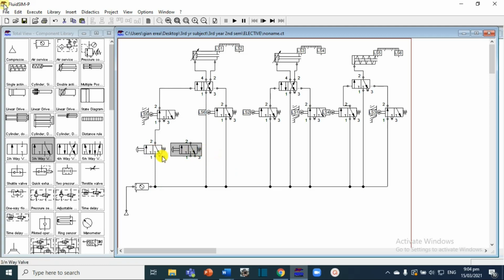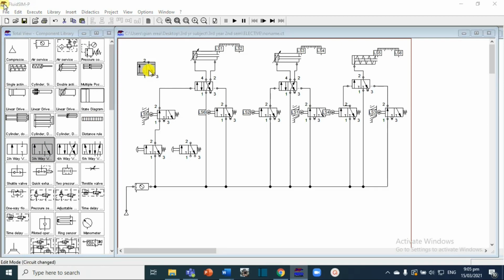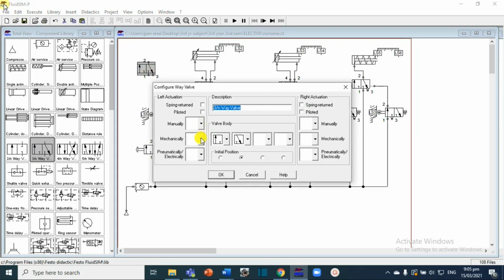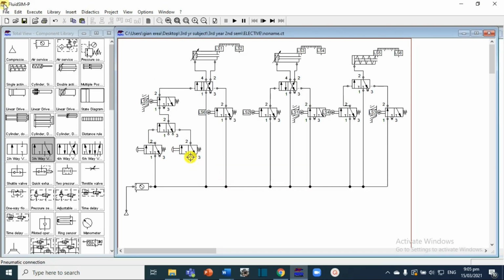For us to connect these two buttons, we will be needing another 3 two-way, and we set this one as pneumatically. Set this as exhaust. Connect this one down. So let's play.